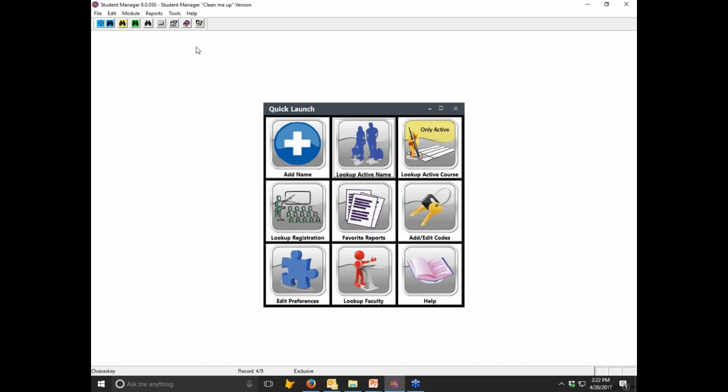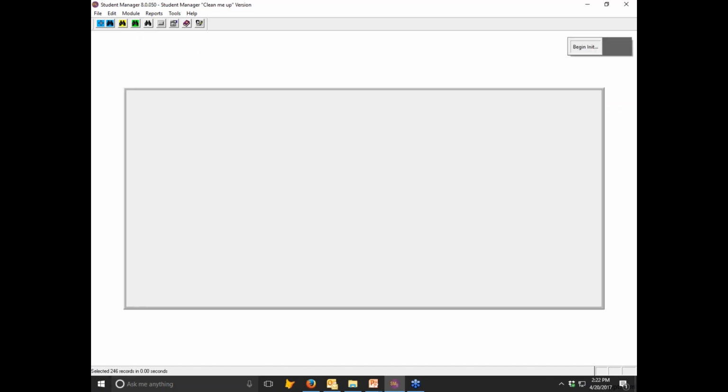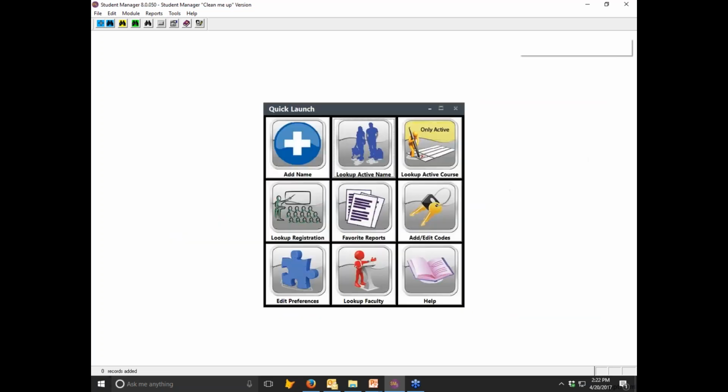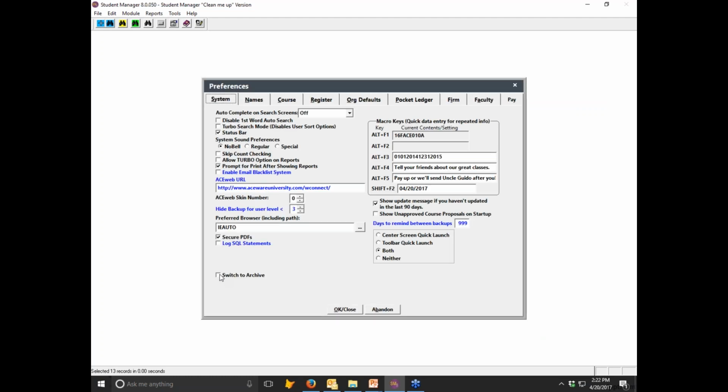So when you archive a course, it disappears from the list of all courses. You can move to archive if you have an archive database, and I didn't set one up with this. Under Preferences, switch to archive.